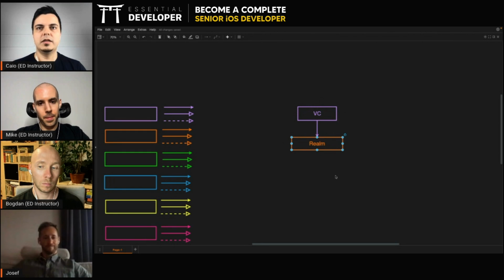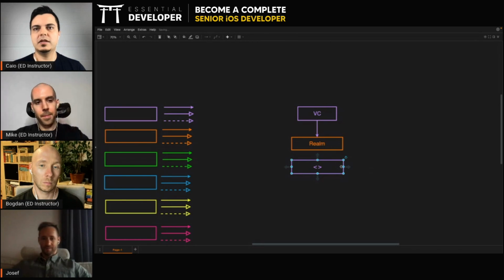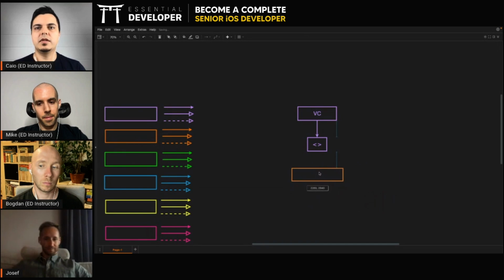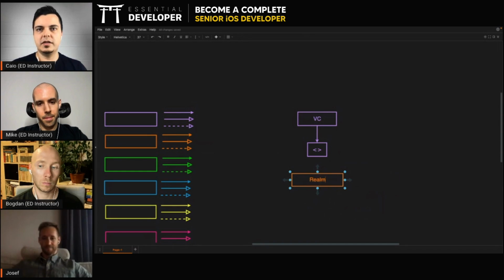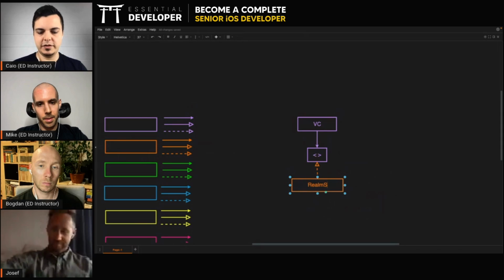So as we show in the program, how do you break this dependency? Dependency inversion principle. Exactly. You create an interface, an abstraction in between them. Your Realm manager will implement this interface, your Realm store, whatever you call it.